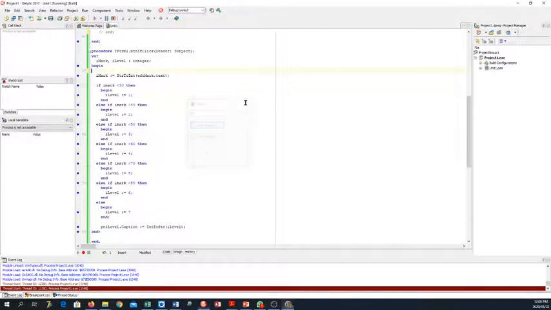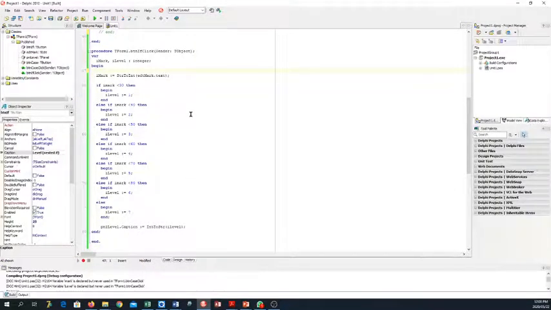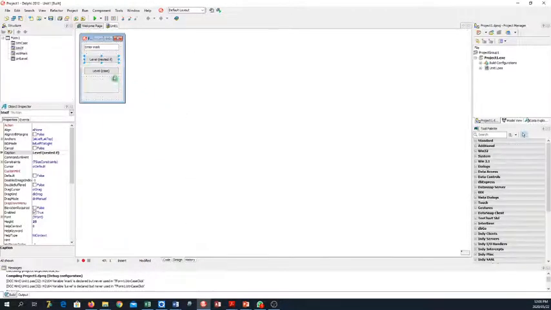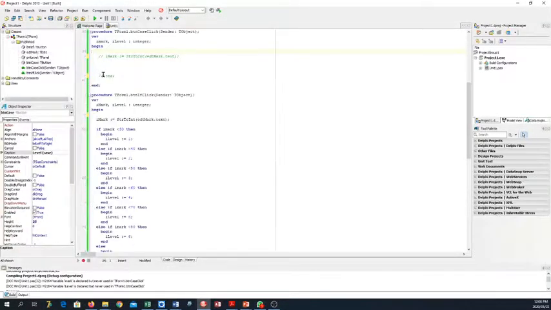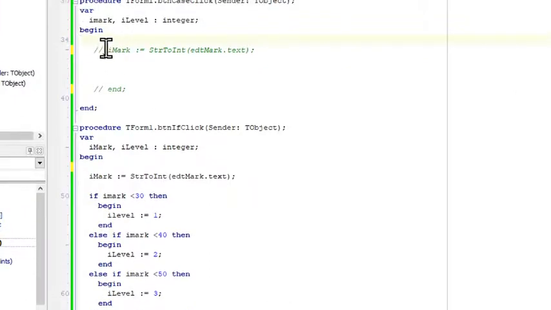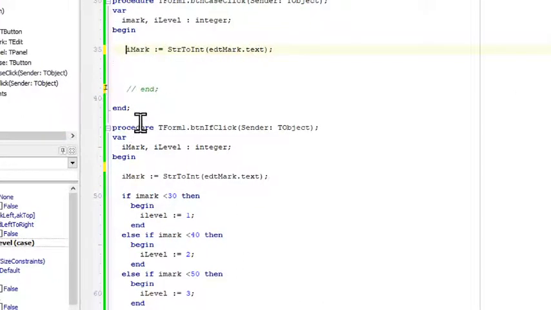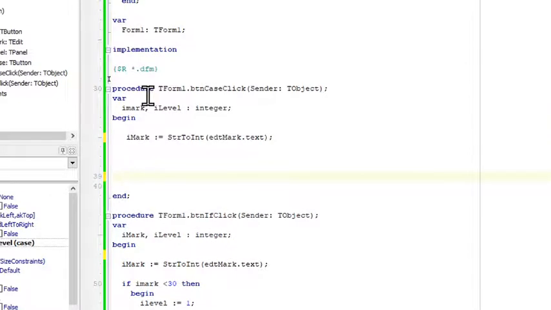Okay, so let's have a look at our case statement. So I'm going to press on the next button. And now I can remove my line of code over there and this end. Well, I'm going to delete this for now because we'll get to there just now. Okay, so again, very similar. We need to declare our variables and we initialize our iMark.